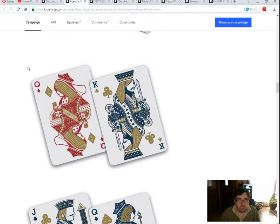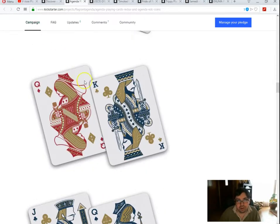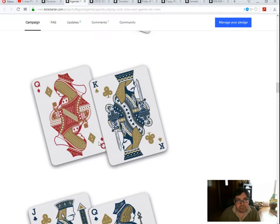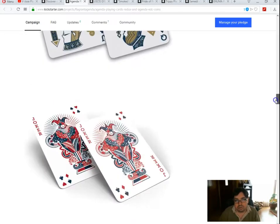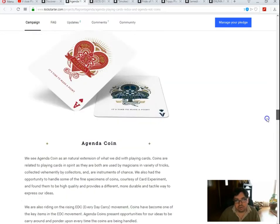I'm liking it. One minor complaint, I guess. Actually, this is a mistake I'm seeing right here. The King of Clubs has a gold pip in the index instead of the blue, which would match the others. And it would have been nice, perhaps, if the pips were actually in red or black as opposed to gold. Might be something worth bringing up, or blue, whatever color it is. Especially since the number cards do have the pips in those colors. Custom aces throughout.